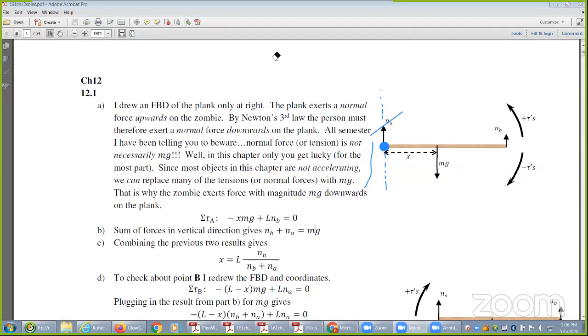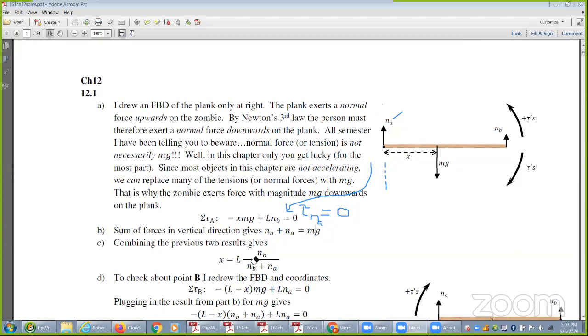Jay, I wouldn't say it that way. I would say if it's not accelerating, usually we can equate the forces between objects with the object's weight. So that's how I would say it. And I'll give you another example where it's kind of tricky. I have another example that we're going to do today, so let's deal with that then. But basically, you could replace N's with mg's.